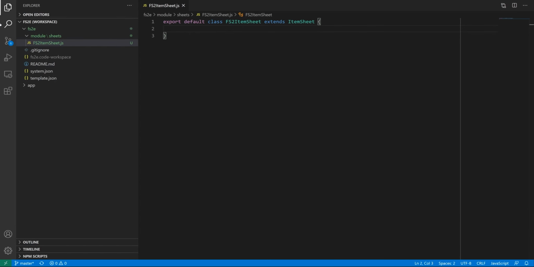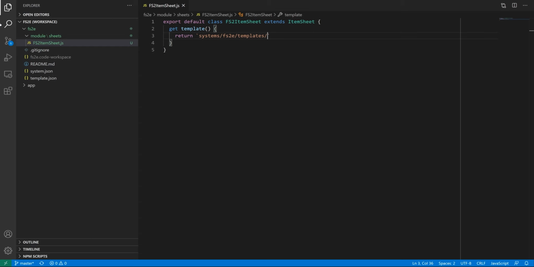to find the class. There are a couple methods we'll want to override, but let's do one thing at a time. First, we need to specify which HTML template the sheet should load. This is done through the getTemplate method. All we need to do here is return the path to an HTML file. The path will start with systems/the name of your system, and by convention, HTML templates go in a templates folder.